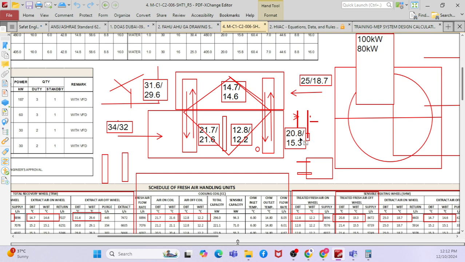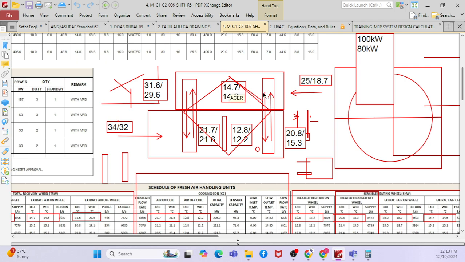So I know this condition, and based on this condition, I know this condition. There are some conditions I know. Say, for example, this condition I know from the outside temperature, then I know this supply temperature. So when you apply these in the calculation in the software, you are able to calculate this temperature and this temperature. This is just using the same UA delta T, the same as conduction heat transfer equations.